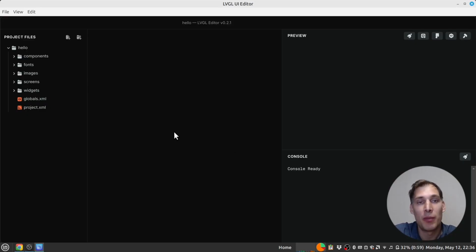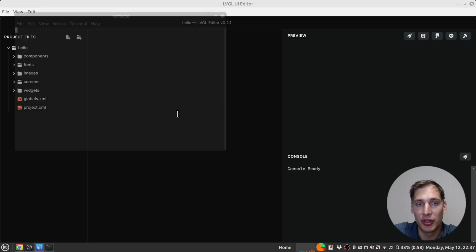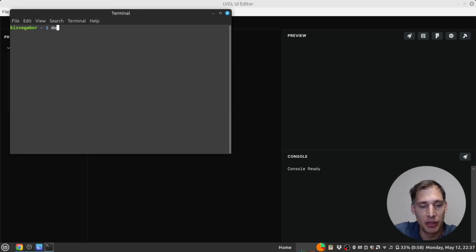So this is how a new project looks like with a basic file structure. Note that in this version of the editor, you still need Docker to be installed. It's a dependency of the editor. In the new versions, somehow we will make it embedded to the software itself so that you don't have to take care of it. To check if it's available on your system and up and running, just open a terminal and type docker --version, and if it prints something like this, it should work.